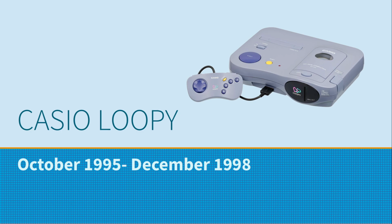Yeah, the hardware itself is not hugely impressive, especially by 1995. It's perhaps on par at best or slightly worse than the 32X. So it's not exactly powerful by any means. I would say it's more like a turbocharged Super Nintendo. And we're going to talk about the technical specs of it and a technical overview of the hardware itself.